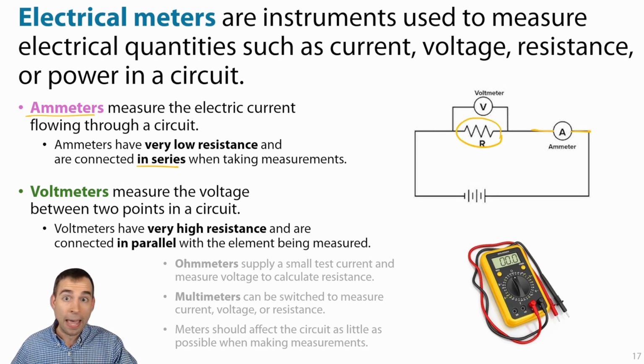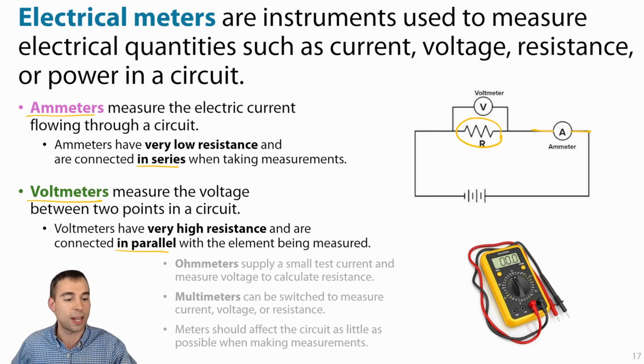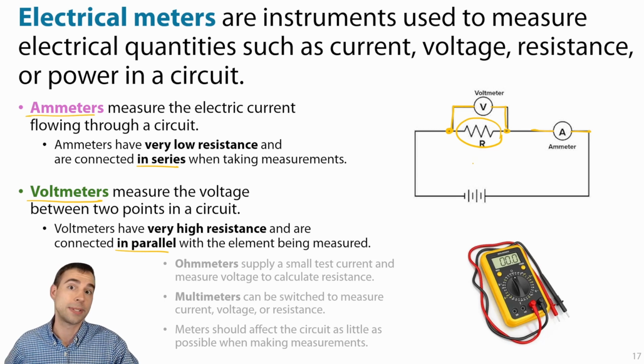And so this ammeter always needs to be connected in series with whatever element you are trying to measure the current through. On the other hand, we could also think about a voltmeter, which measures the voltage across a specific circuit element. And essentially, this has a very high resistance, meaning that no current would go through it, but it would be able to measure the pushing force, the motivating factor on either side of that circuit element. So you will always connect voltmeters in parallel with whatever circuit element that you're trying to measure. And that's why we create a separate junction for the electricity to flow through when we connect a voltmeter to measure the voltage across that resistance.